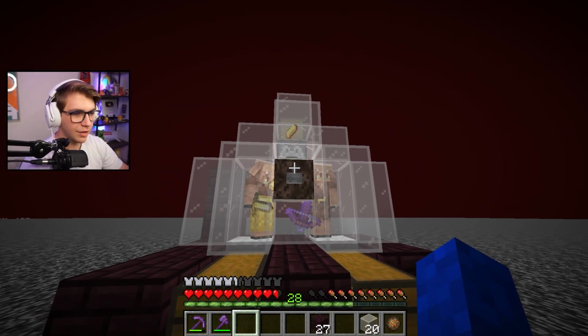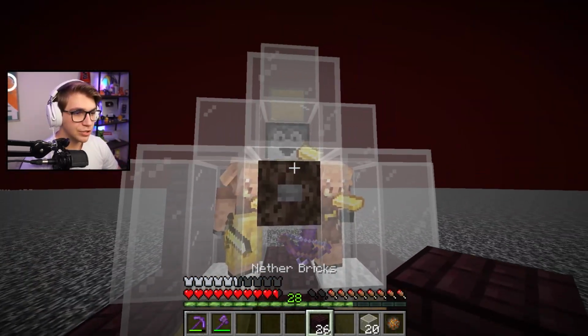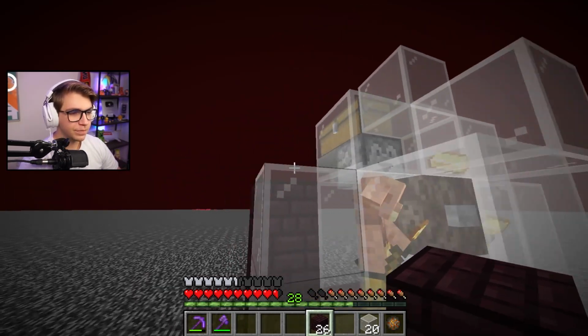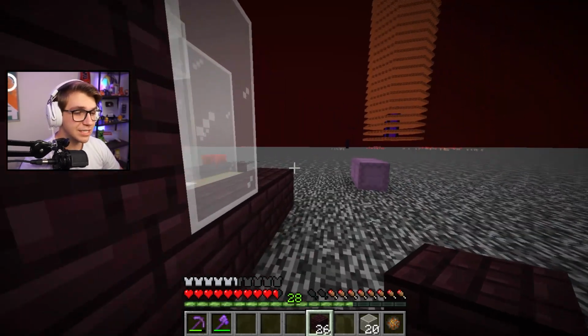It pushes it, it drops the gold ingot out, and then all these guys get their gold ingots. As soon as he picks it up, the pressure plate is released, drops another one, and then simple, just a double chest back here. So very, very, very simple.